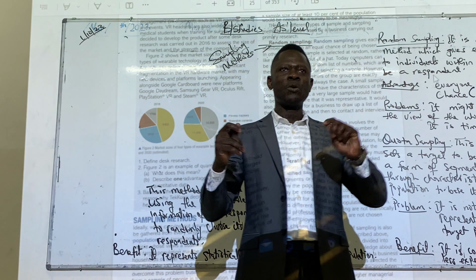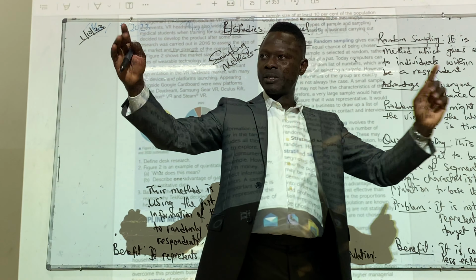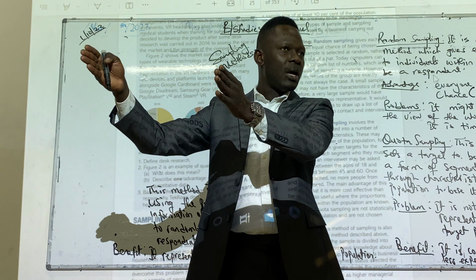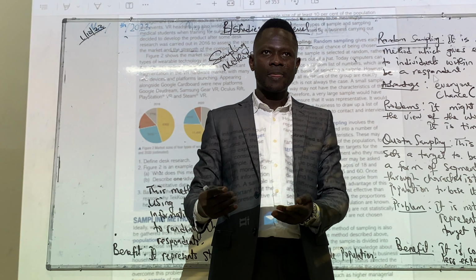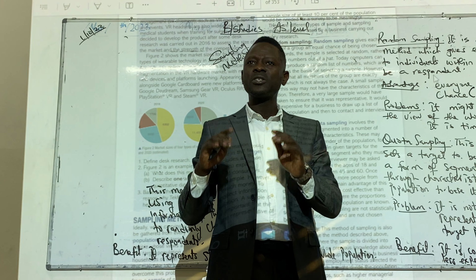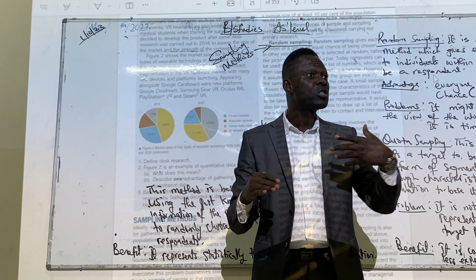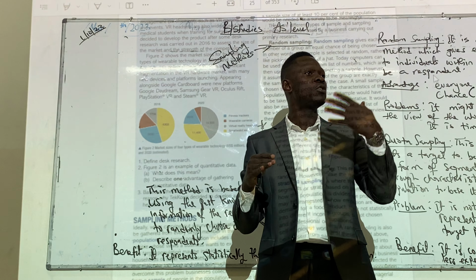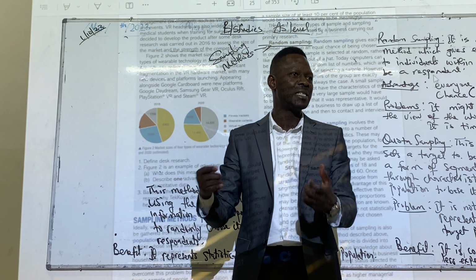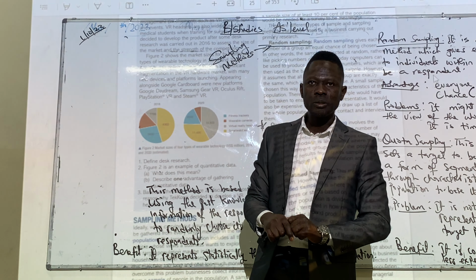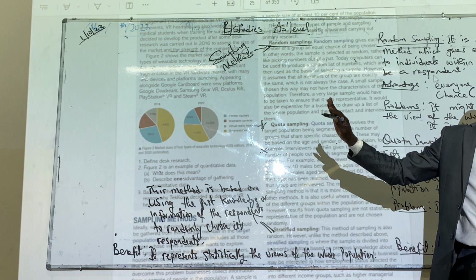Because whatever information I've got from that group in the past, I wouldn't need to use it again. I would have to use a new method. Yes. Do you get the point we're making here? So for stratified sampling, because it involves you using the previous knowledge and information you have, it makes it easier to statistically represent the respondents. Any question about it? This is right. So that's then about market research.